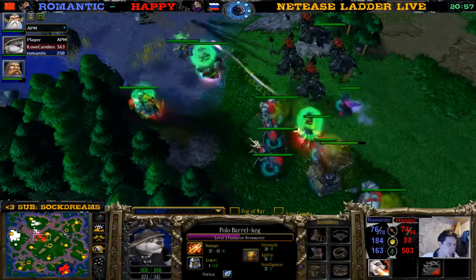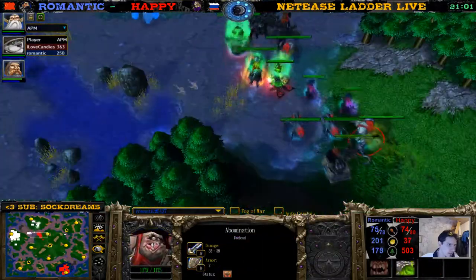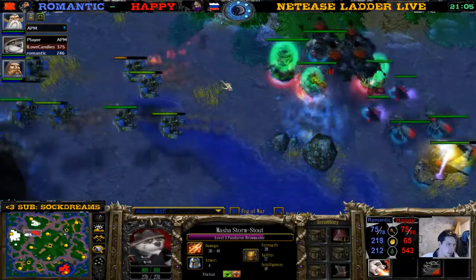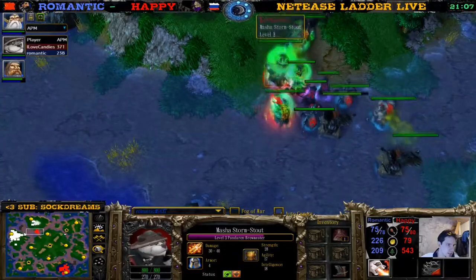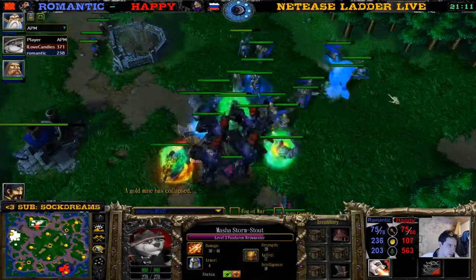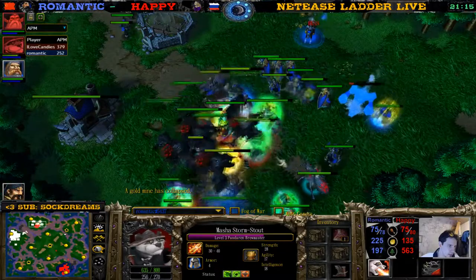Ooh, what's this? Two flying machines there, I believe, died. Or maybe just one, but I'd like to think it's two. These flying machines. Our gold mine has collapsed. Let's see, where's the panda? Where's the red panda? Here he is.